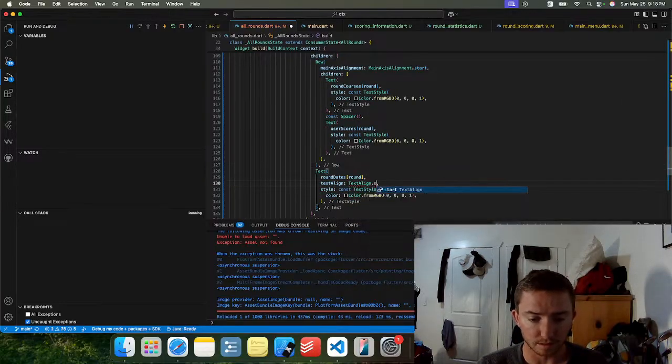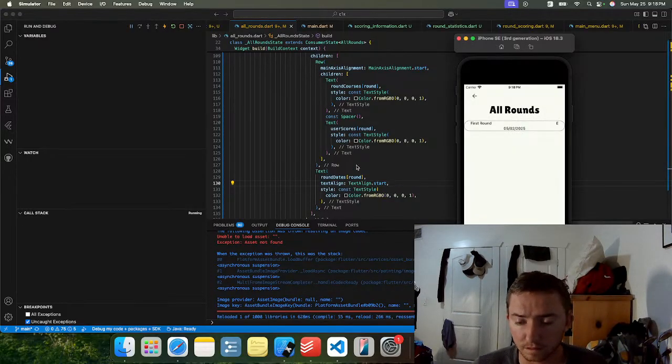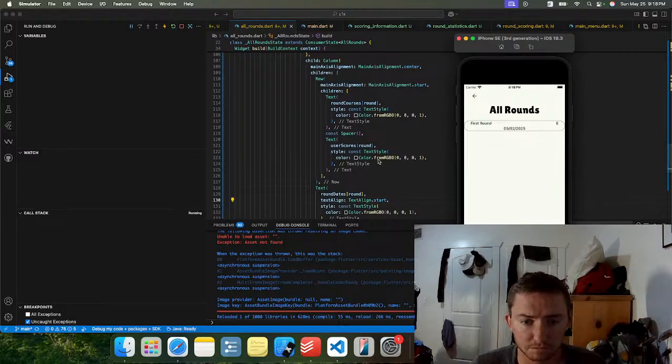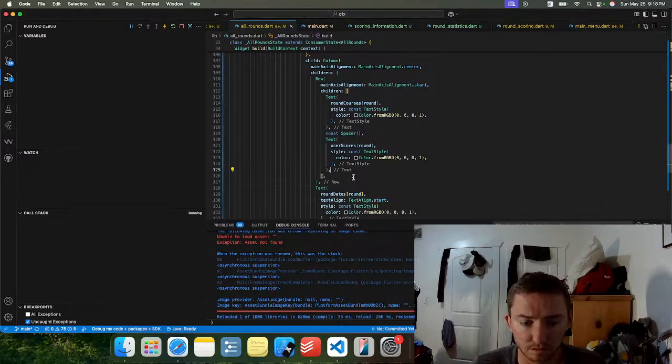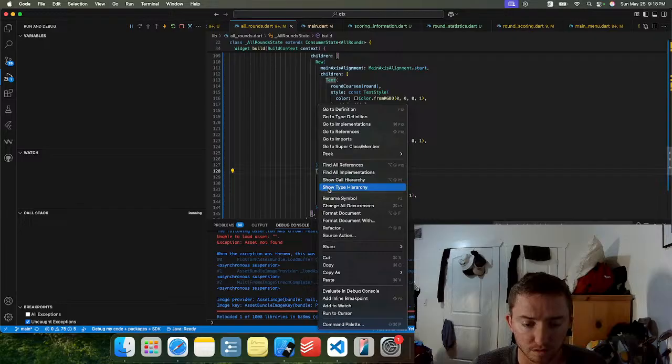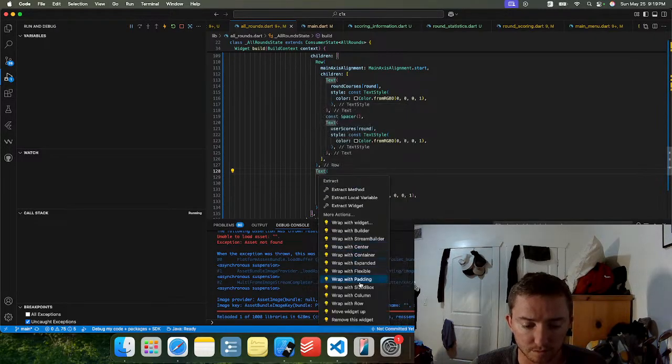Text align dot start. Did not work. What if I wrap this in a row? Let's just do that.